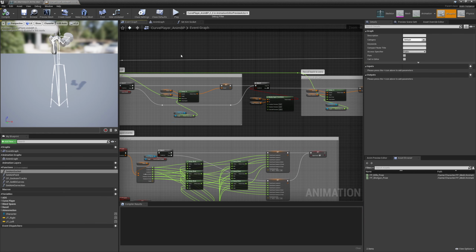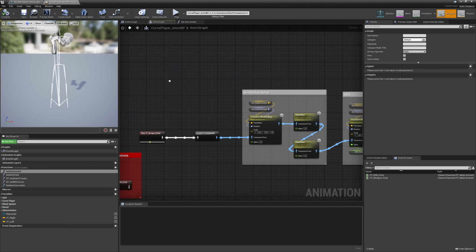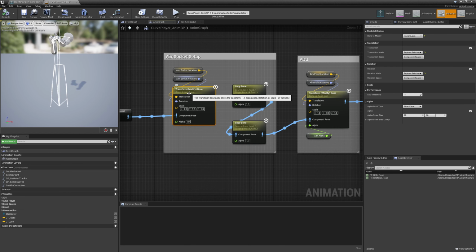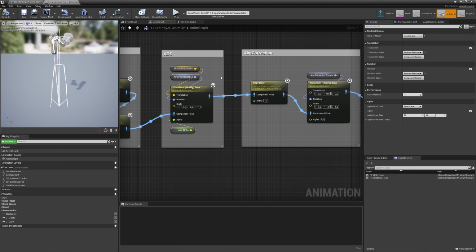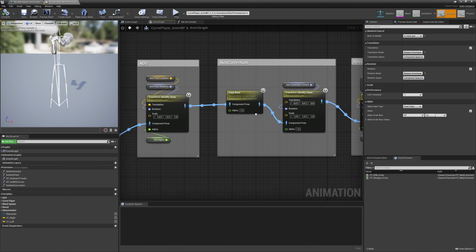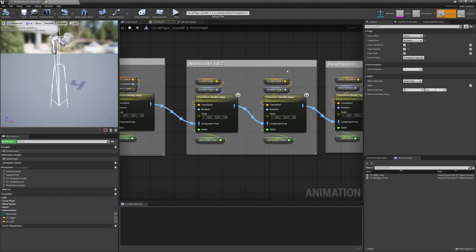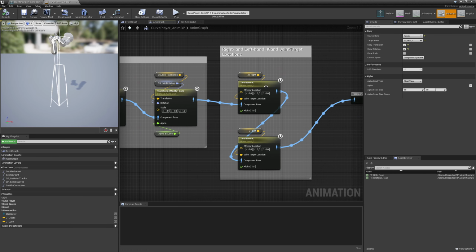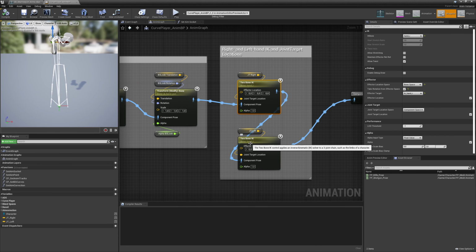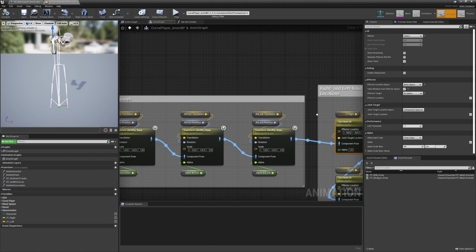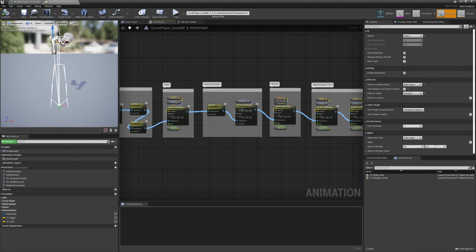So if we have the CurvePlayer over here and we go to the animation blueprint, then you have all these IK nodes in here, and you see most of them affect the IK hand gun bone. So if your bone is named differently, you need to change it in here, and the same thing goes for the IK hand R. And we also use the normal hand bones from the skeleton themselves, so they should be hand R and hand underscore L. So keep in mind that your skeleton is set up in the same way as the Epic skeleton, and otherwise you need to change the bone names in the animation graph for the CurvePlayer.